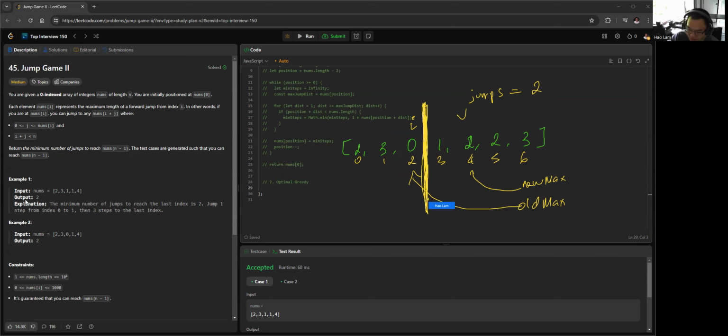It doesn't matter if we jump 2 steps or 1 step. We don't care, as long as the new max reaches a farther position.